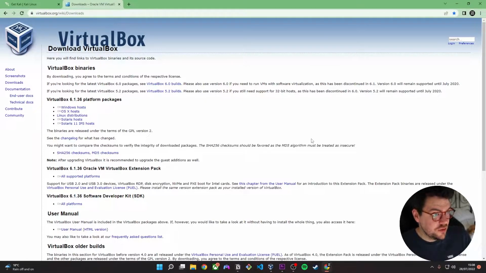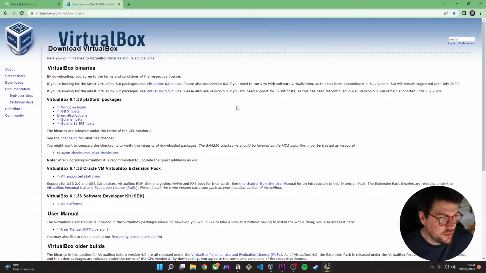So my hypervisor of choice is Virtualbox. There's Virtualbox, there's VMware. That's actually the only two I know. But I tend to use Virtualbox. It's what I used when I was a student, and I've just kind of carried on the habit. I think VMware tends to be sort of an enterprise level thing. So again, Virtualbox, but feel free to use VMware.